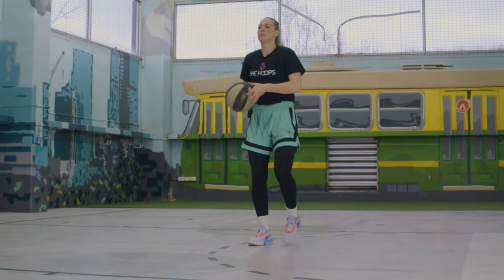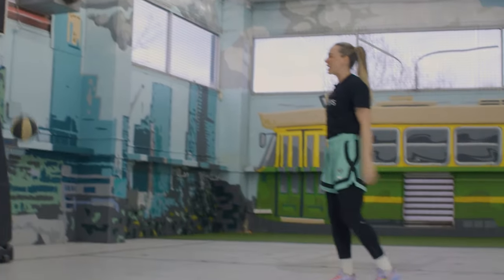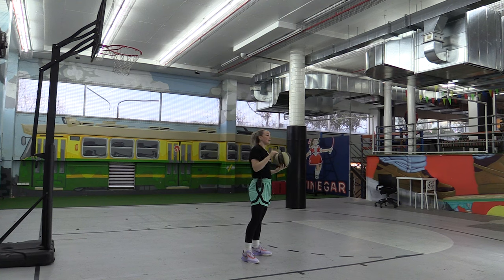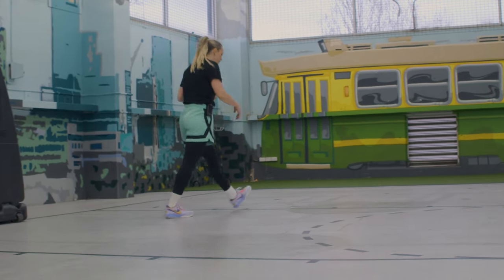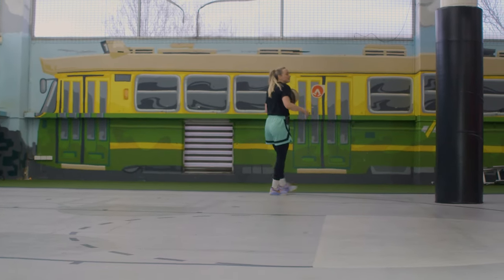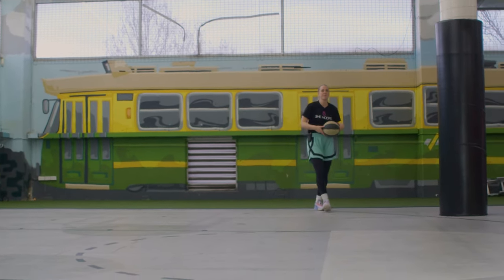Right hand, jump, shoot. Okay, we're going to do the left hand, but we'll work on that right before we start dribbling it with our left hand. So let's go over. Let's start under our hoop. Let's say 1, 2, 3, 4, 5, 6, 7 big steps out, so hopefully you're near the 3-point line, okay?